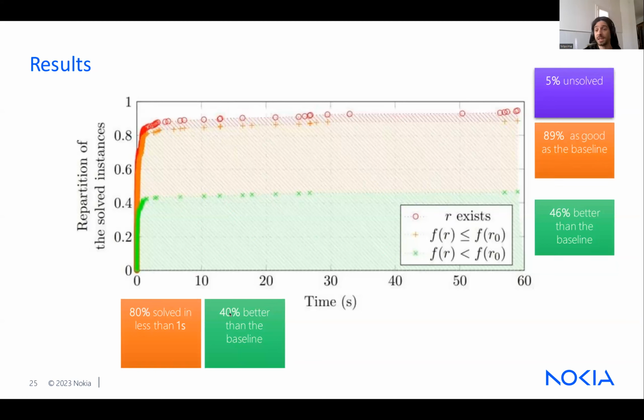And in 40 cases, we even improve the baseline. We find a regular expression that is equivalent, but is better according to our objective function. Then when we go towards 1 minute, which was our time limit, we see that 90% of the regular expressions are solved at least as well as the baseline we had.